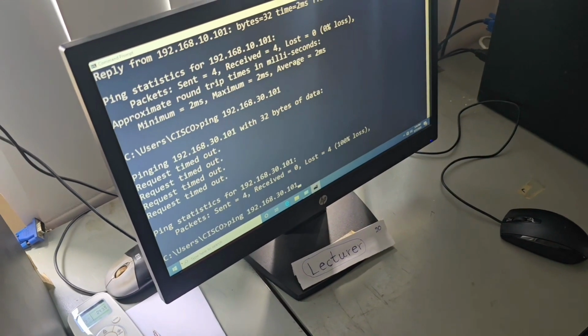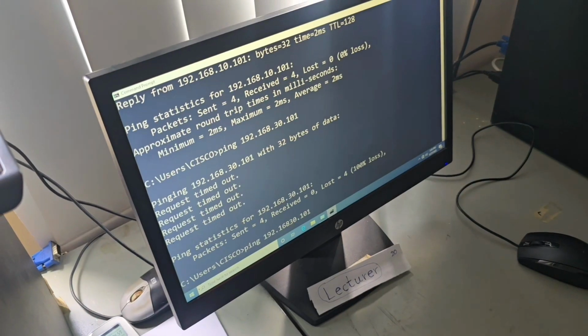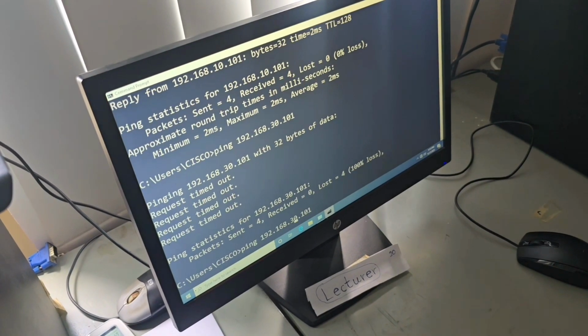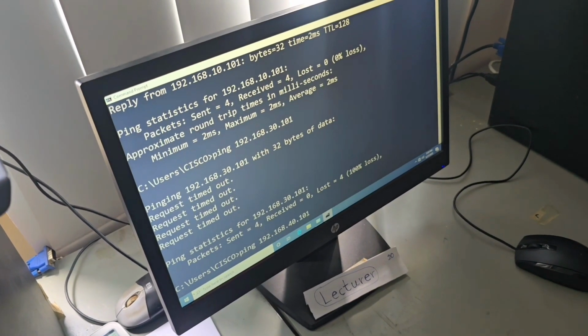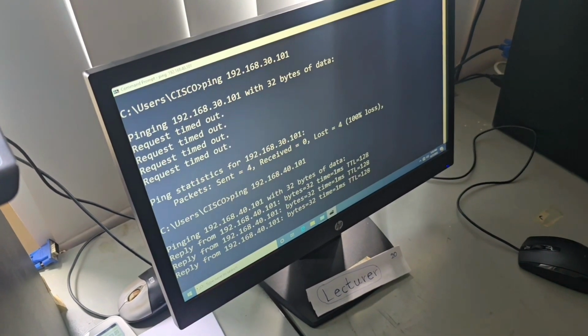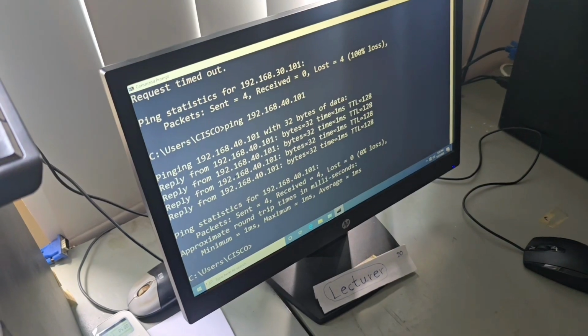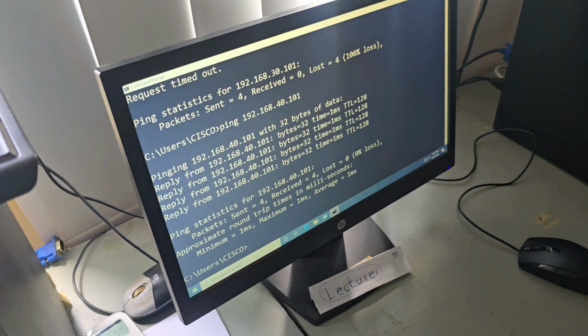Next we will ping students. The lecturer can now ping students. So the rule is correctly working.